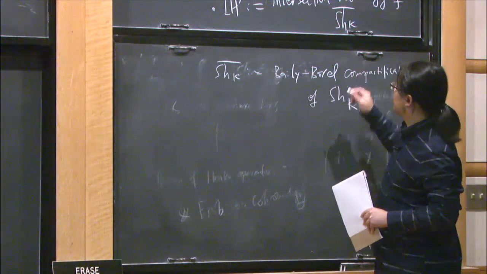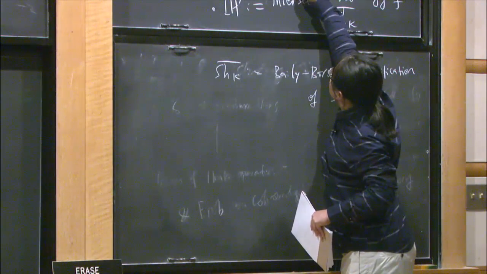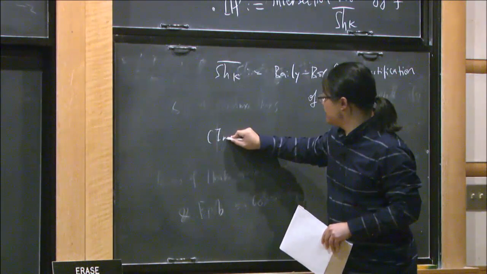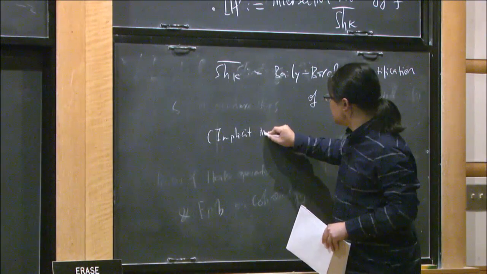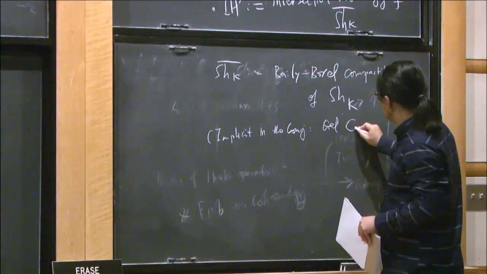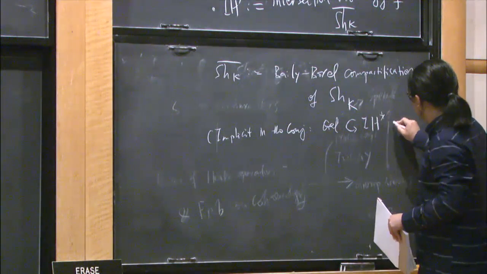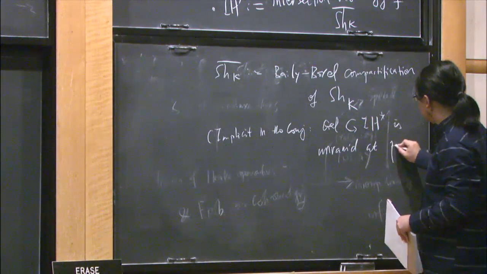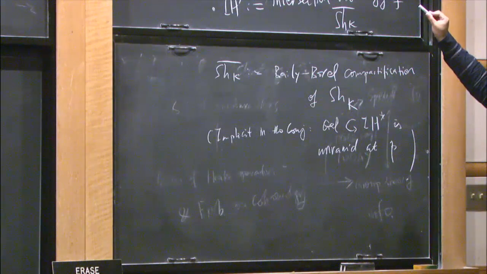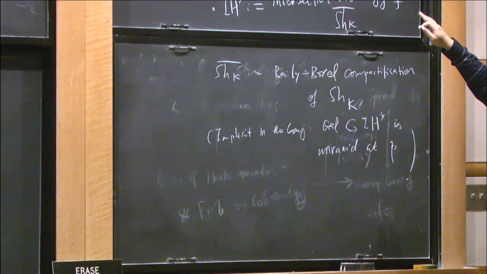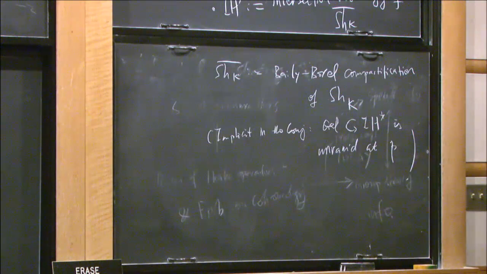Right, I should say it's the étale version, so that you can have an action of the Galois group. And also implicit in the conjecture is that the Galois action on the intersection cohomology should be unramified at p, so that you have a well-defined action of the Frobenius on this. And Hecke operators also act on this, and these two actions commute. So I can write f away from p infinity times phi to the j acting on this.